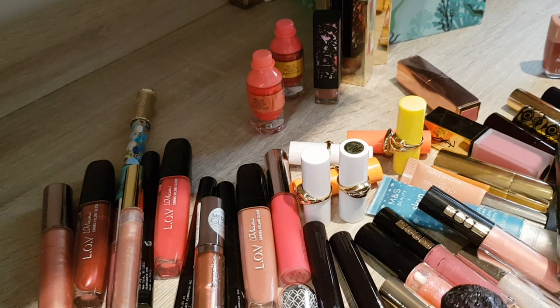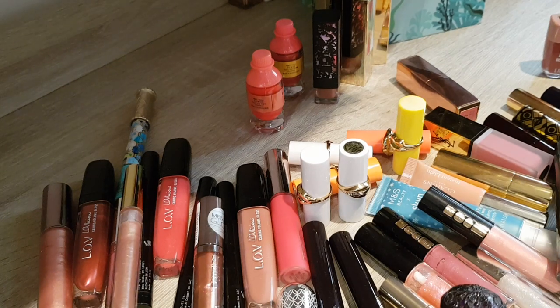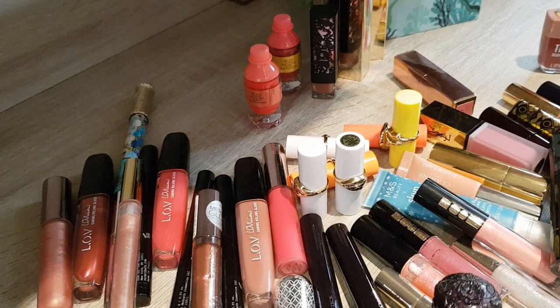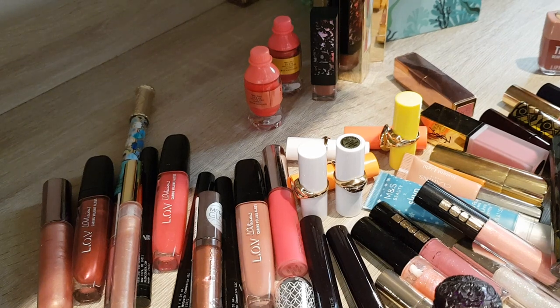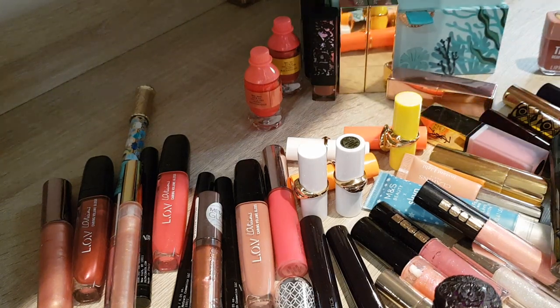Hi guys! Today I want to go through my lip collection because I think it's slowly getting a bit out of control. I was actually having it well under control last year but then recently I made quite a few lip purchases. Most remarkably, quite a few Pat McGrath ones, but they're all small ones. Even though they're small ones which are easier to empty, it made me realize I really need to scale back, so I thought let me go through my whole collection to remind me of things, make sure there's nothing bad, and just to stop me from buying new things by reminding me of what I have.